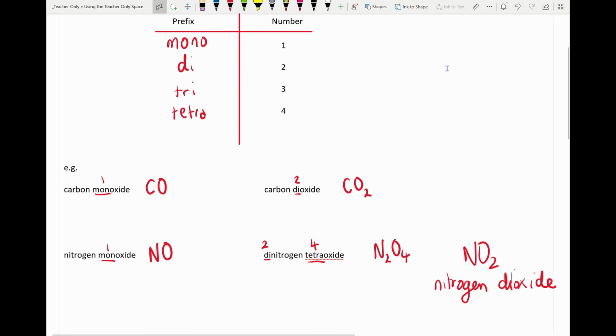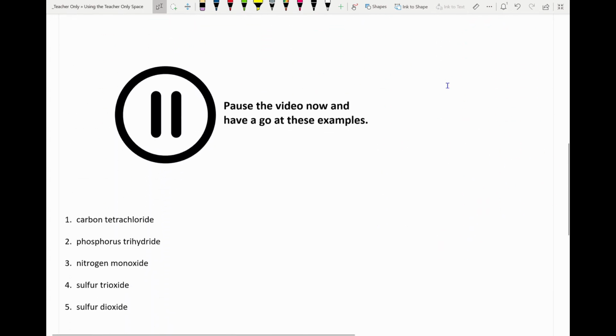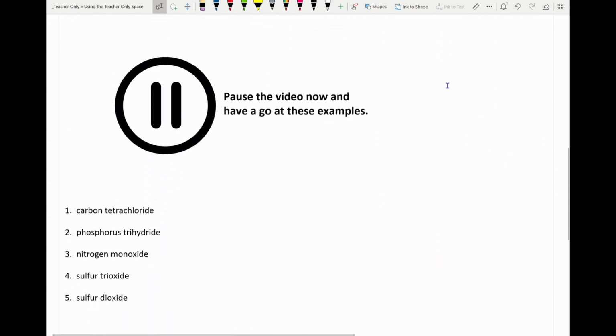Now, you've got an opportunity to re-watch that video if you need to, have another scan through just to clarify in your head the process that you need. But what we're going to do now is give you an opportunity to have a go at a few examples yourself. So I would ask you to pause the video now and have a go at the examples that are given to you. The good news is that one of them was in the previous part of the video, but it gives you an opportunity to work through the skill yourself. So pause the video now, and when you're done, you can come back and see the answers.